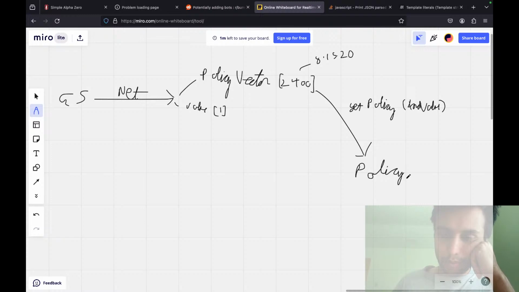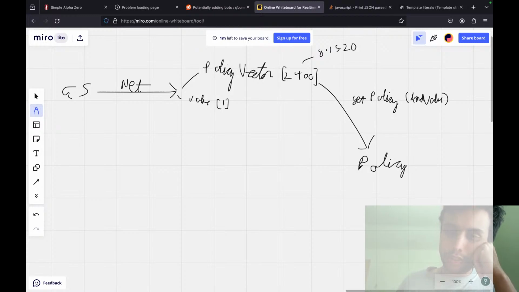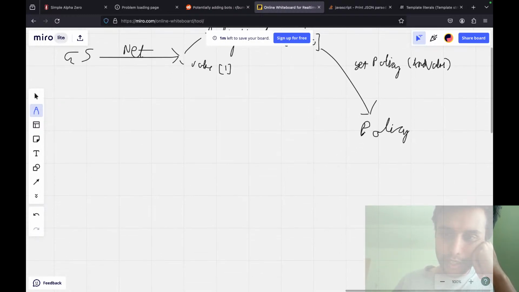We use the whole UCB stuff to compute our most promising edge, our most promising action to take in the tree search. Once the search finishes, we're given a hopefully improved policy, and we're going to train on that. So from this policy, eventually, we're going to get a policy.